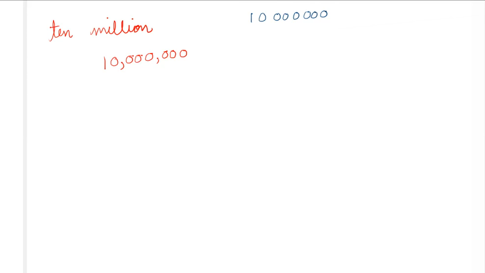For the Indian system, we begin from the right and place a comma after 3 digits and then after every 2 digits. So now it's ones, tens, hundreds, 1,000, 10,000, lakh, 10 lakh and crore. So this is nothing but 1 crore. My 10 million in the international system is equal to 1 crore in the Indian system.